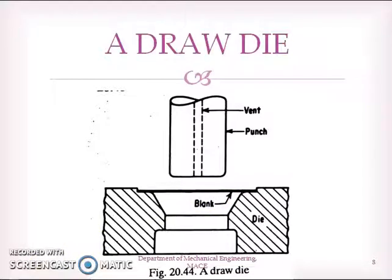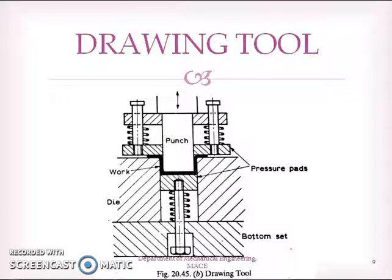This is a simple schematic diagram, but in actual situations the die will be a little bit complex like this. So this is actually the drawing die. The die has the punch. This is a punch in the die, and this is the bottom portion of the die. And you have arrangements like this. So as the punch is advanced, you can see the workpiece or metal blank, this black one, is the metal blank. So as the punch advances towards the die, the workpiece gets deformed into a cup-like shape, like this, as you can see.